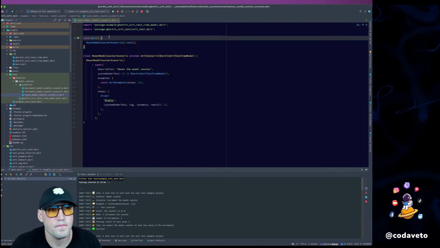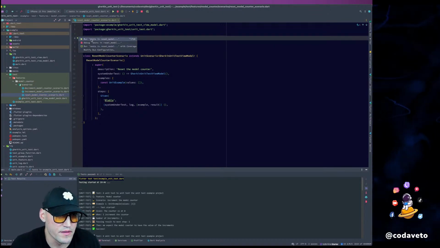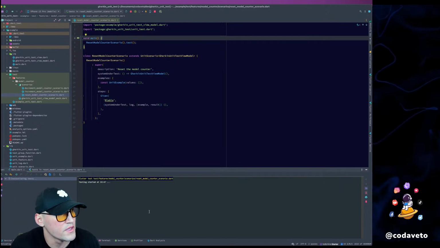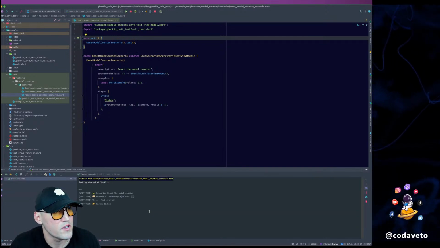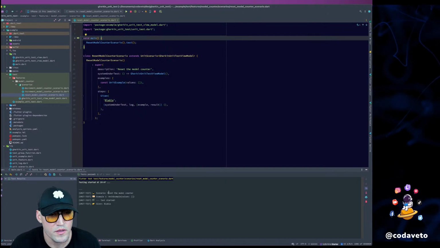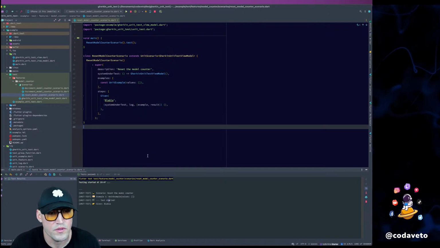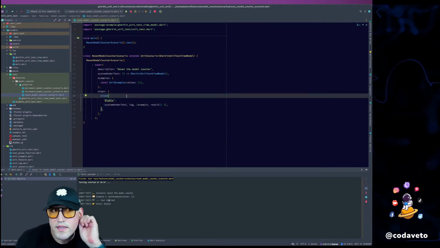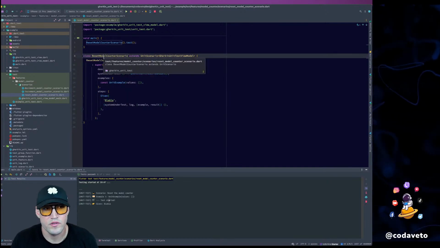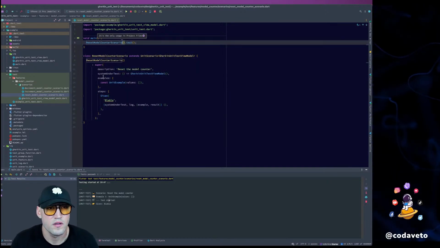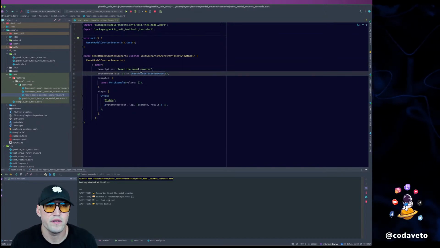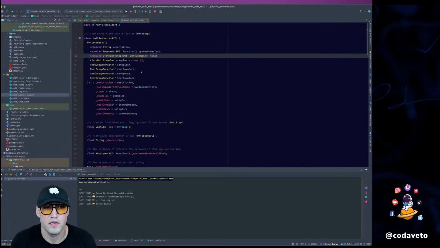So we do this, and then we can run it on its own. Reset the model counter. No examples. Wait a second. If it doesn't have any examples, then you don't want to show the logging also. Am I right? Yes.